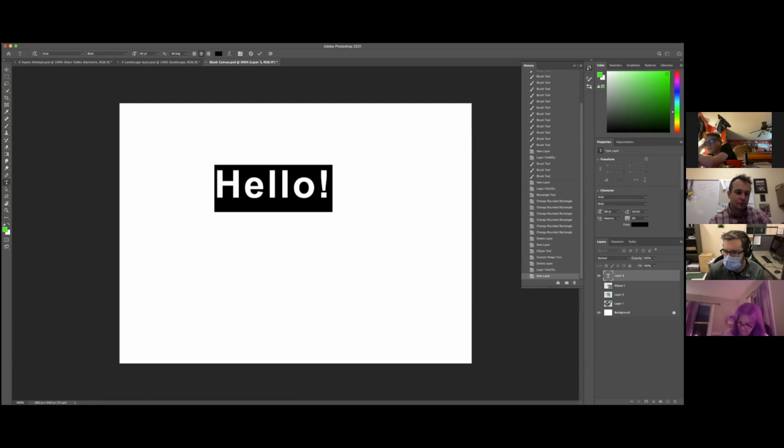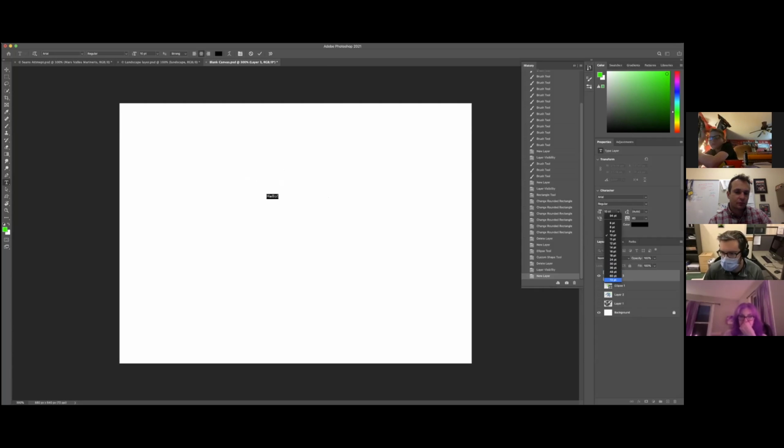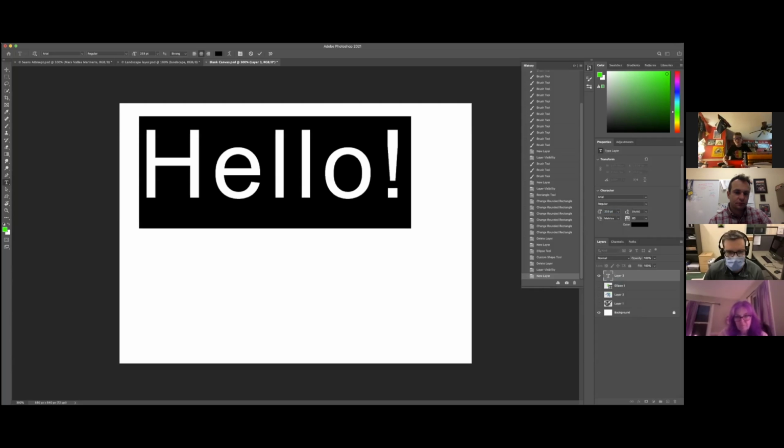Now, with that, you also have access to italics, bold italics, and then depending on the font, there's actually a couple more options that you could have that are usually specific to exactly what type you're working with. Here we can change the size, make it real small, make it much bigger, and you can drag along these T's here to make it even bigger.